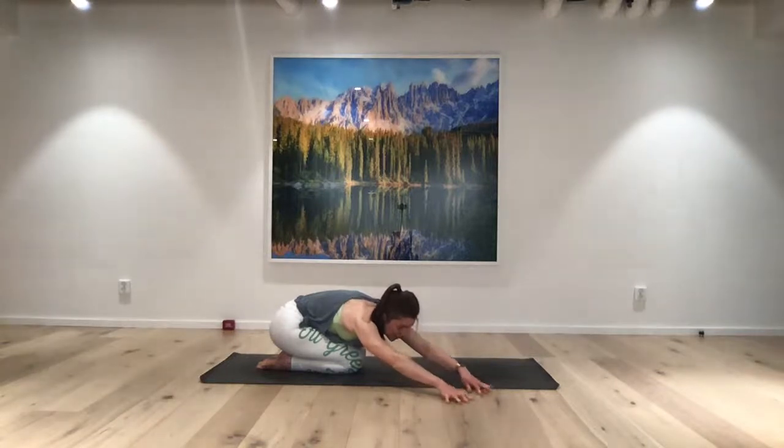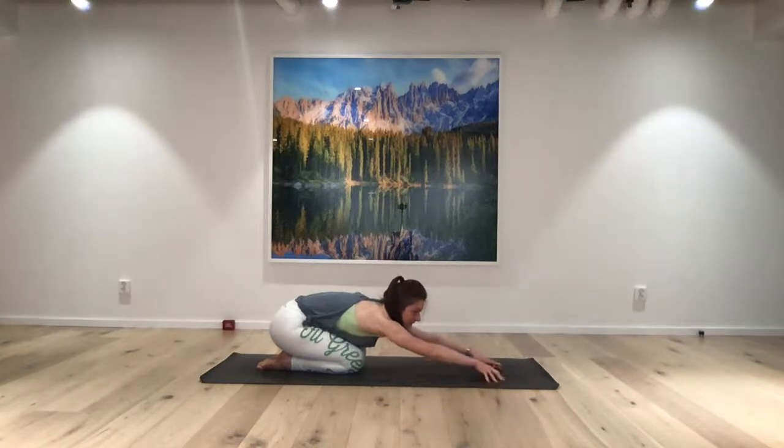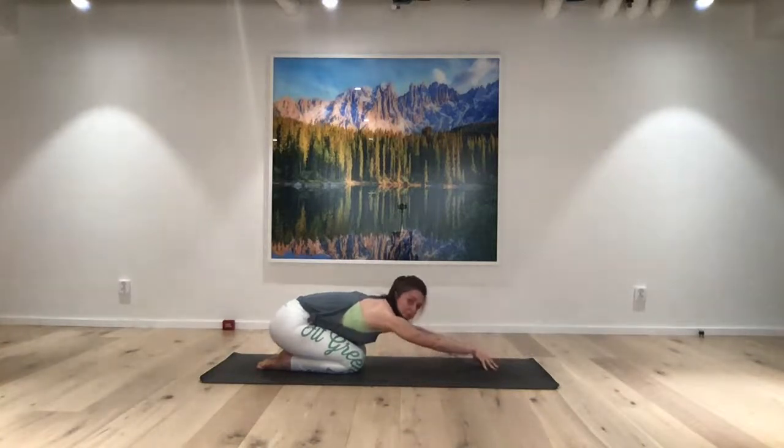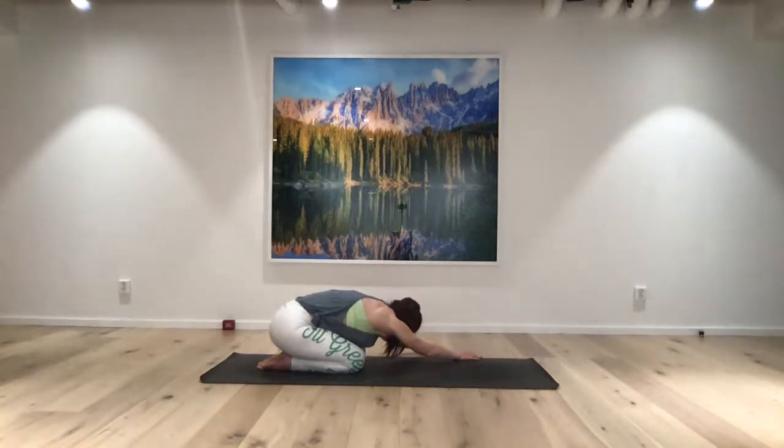Let's inhale to walk our fingertips a little bit further and exhale to melt down a little bit more towards the mat. And keeping that really long stretch, the bottom towards your heels and fingertips reaching as far away as possible. Let's come towards the left side. Inhale to lengthen through your spine. Exhale to fold down. Forehead is reaching towards the mat.